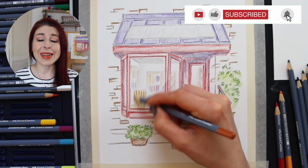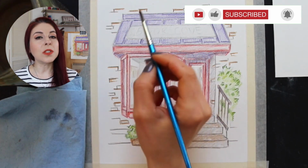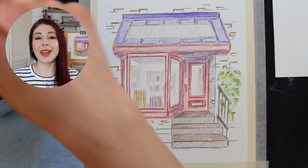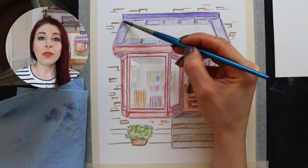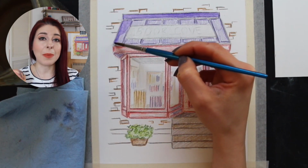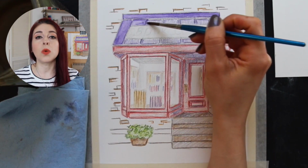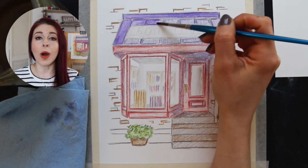So before jumping in, ask yourself, how are you going to be incorporating that paper as part of the piece? Are you going to be leaving areas of paper uncovered by pigment so that that paper can be left alone and shining through and creating those light values or those whites?